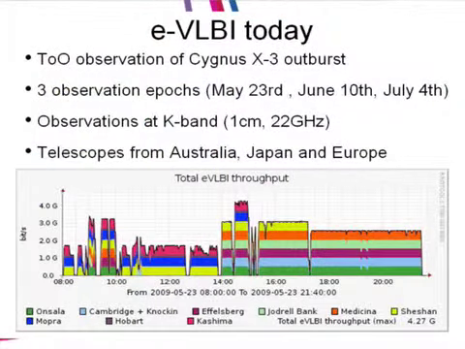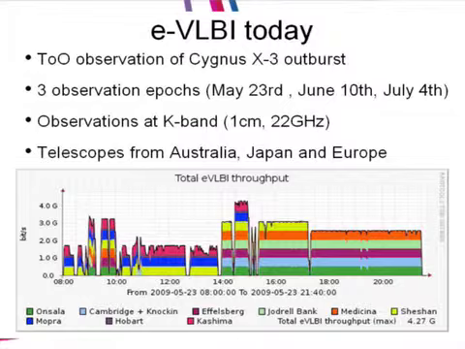Okay, so today we happen to be observing as well. Today another outburst of Cygnus X3, which is being studied by astronomers, and we're really trying to look at the evolution of this, so we're doing this on several days. We had an observation on May the 23rd, we have an observation today, we have another one at July the 4th. There's telescopes from Australia joining, there's telescopes from Japan joining, several telescopes from Europe. So these are really long baselines that we're using.